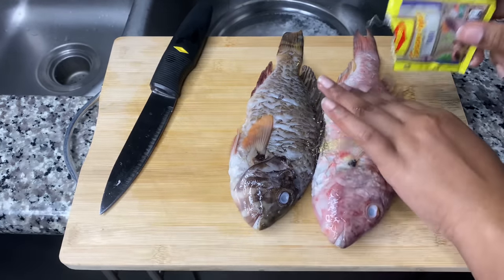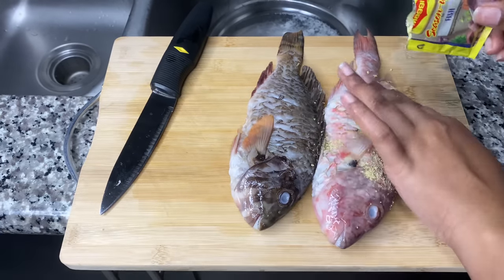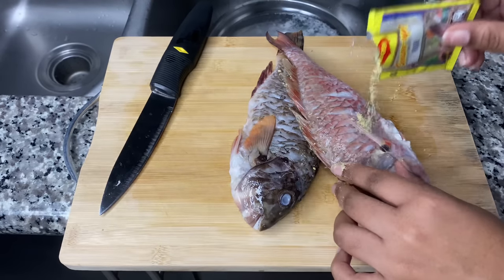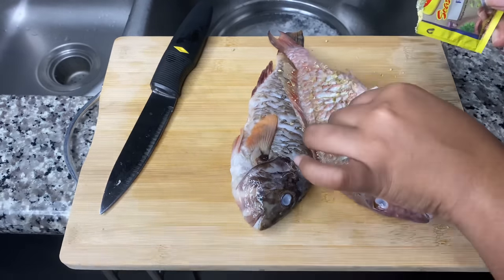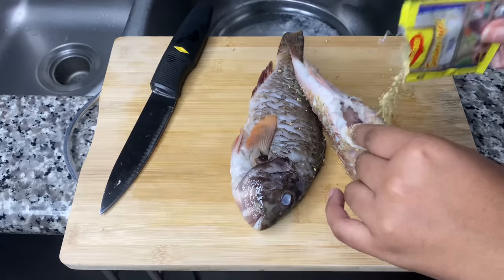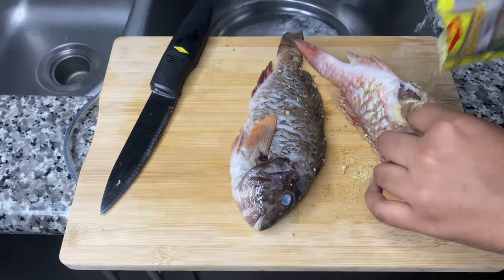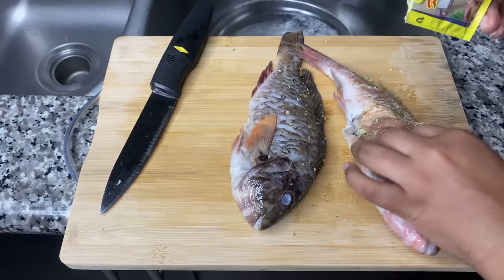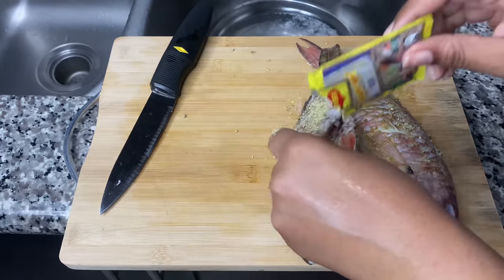So don't think that you need all-purpose. You can add all-purpose if you want to, but you don't need all of those stuff when you're doing steamed fish or any fish of the sort. All you need is some Maggi and you're good to go, because you are going to be adding the cock soup when you're making your steamed fish, and I feel like that's gonna make the fish salty. You don't need a lot of seasonings, trust me. The water itself is already gonna be seasoned.